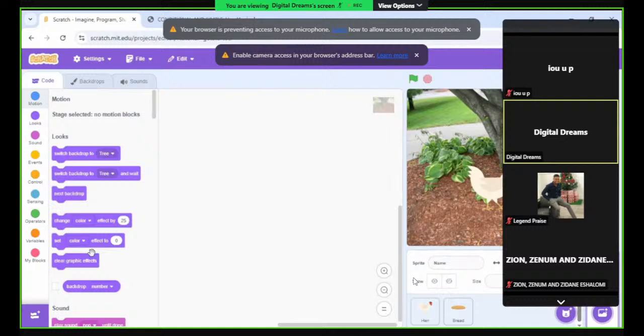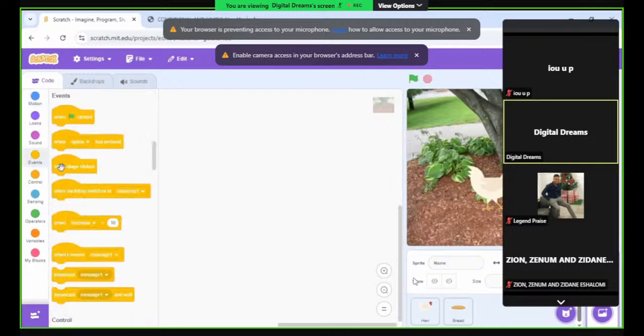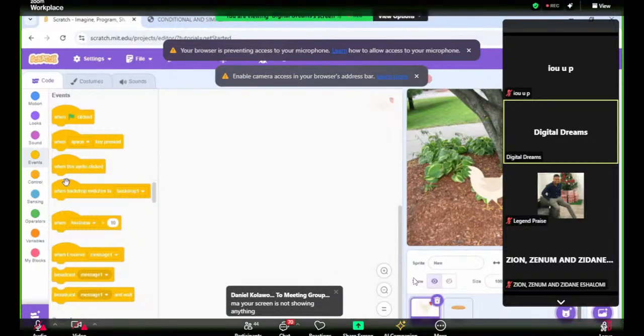But when you see such a thing, let's say you want to code and you are looking for some things that are not supposed to be missing here, just quickly check if you clicked on the particular item you want to code for. You see, now I clicked on stage, I won't be able to find some things. What I'll see here is when stage is clicked instead of when sprite is clicked. Okay, when you see such an option, know that you clicked on the wrong item, unless you want to code for your backdrop, right? So now I want to code for my hen. I'll click on hen, and you see the option changed immediately to when this sprite is clicked.